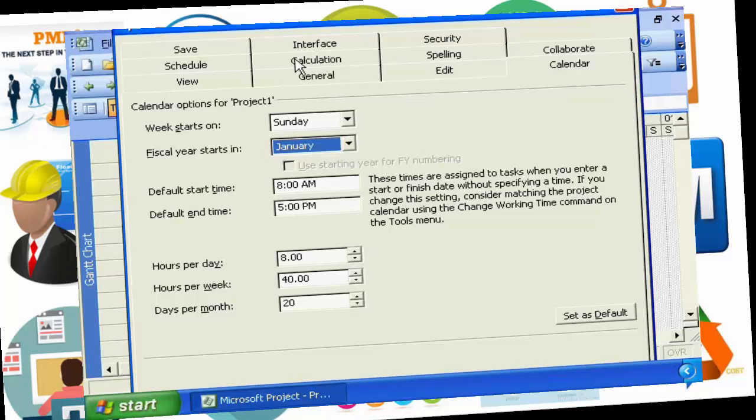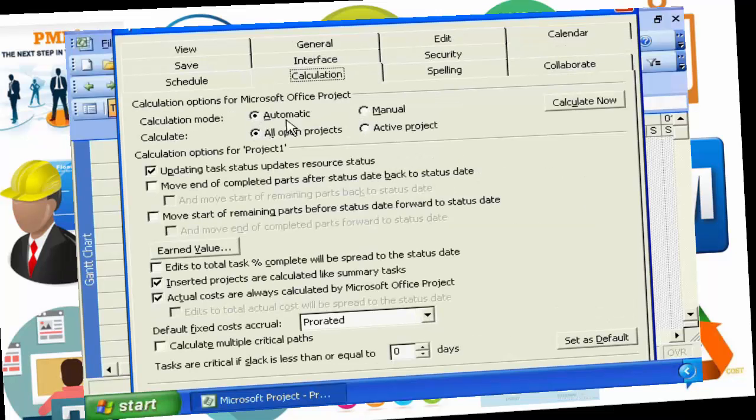The next component we want to look at is the Calculate tab. The prime area I want to bring to your attention is the calculation mode of automatic versus manual. Basically, this selection allows you to control whether Microsoft Project recalculates all of the totals and running fields on a dynamic basis as you make individual changes, or on a manual basis, where you would come back into your options and choose Calculate Now to recalculate the values where appropriate. This is really a matter of performance. For small projects, 100 to 200 lines long, you will probably see no performance degradation if you leave it at automatic. But if you start to see performance degradation, you may want to change it to manual and then manually calculate your project totals as required.